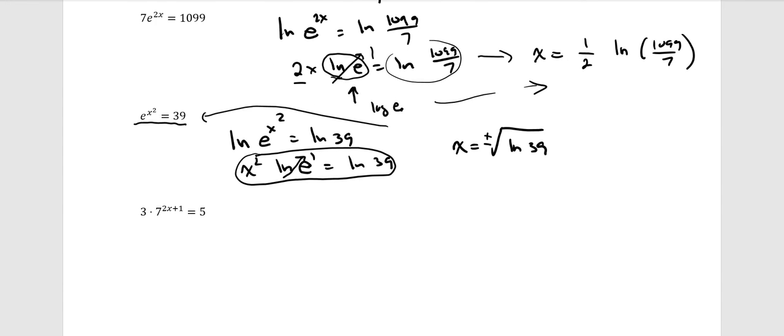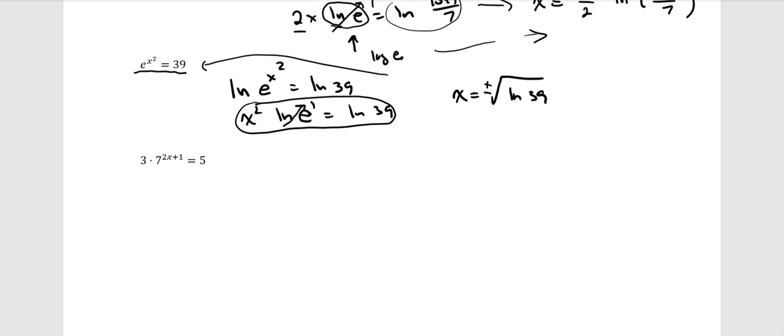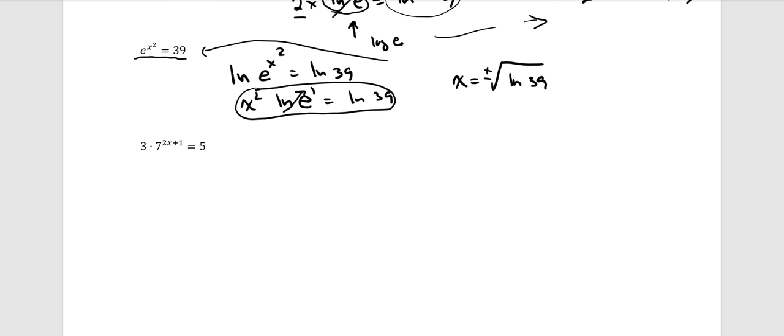All right, one more example, I believe, for exponentials, and call this video done. So this one, let's see, 3 times 7 to the 2x plus 1 equals 5. This thing definitely is not going to have a cutesy type of answer to it, so we're going to be using brute force. Definitely start by dividing both sides by 3. There's our new line. Then we want to get this thing out of the power, so we take the log of both sides.